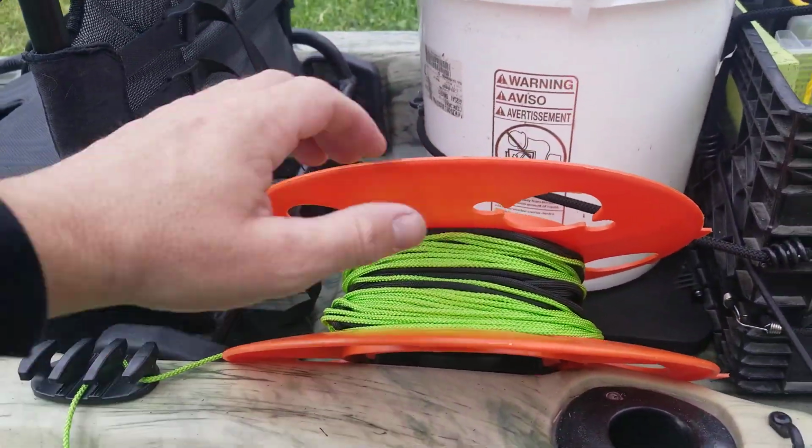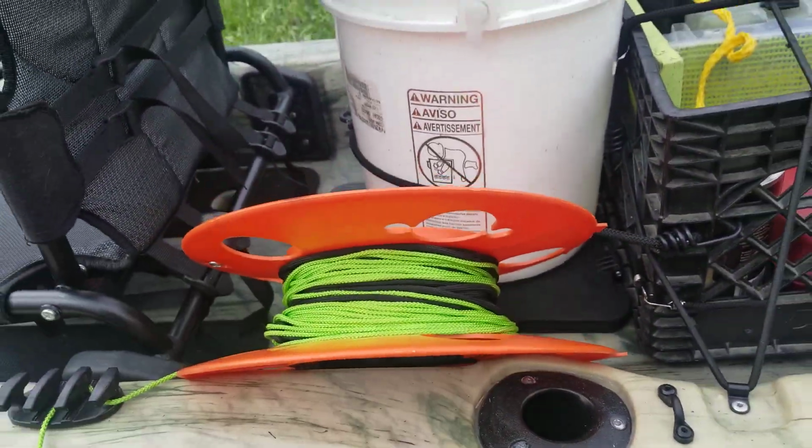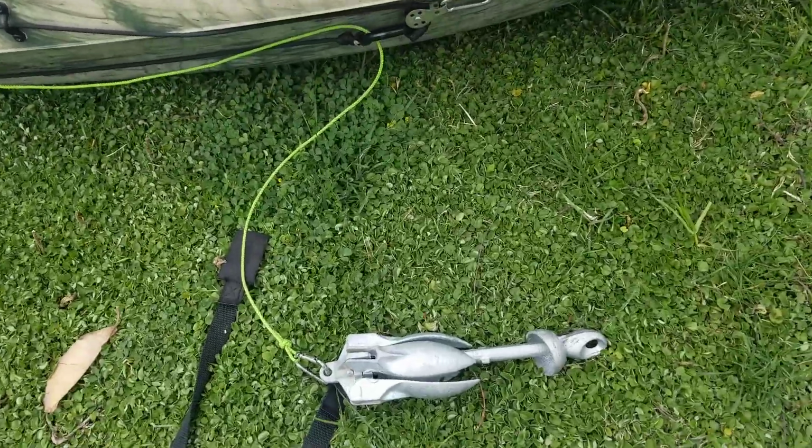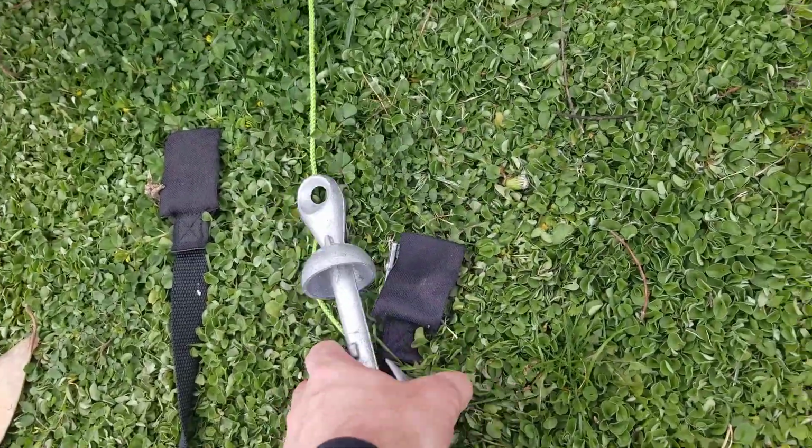I keep my anchor line on this wire spool right here. I got about 150 feet on there. That's more than I really need because this thing's a pain in the butt to pull up from even 50. So here's my grapnel anchor.